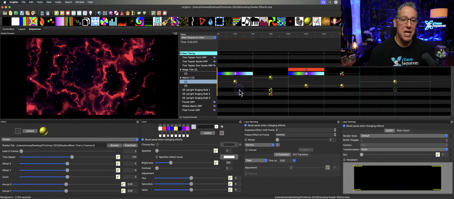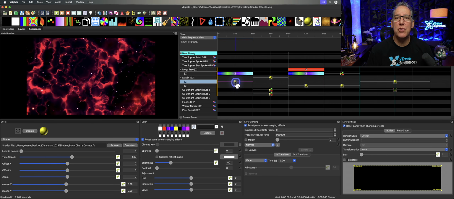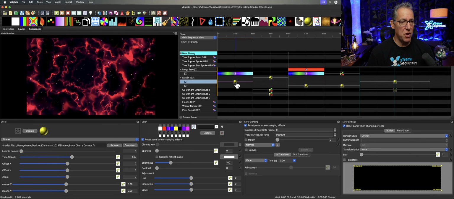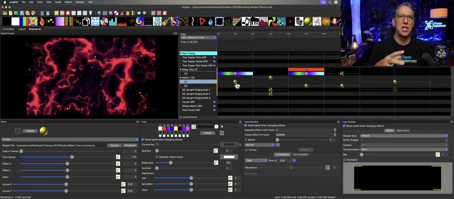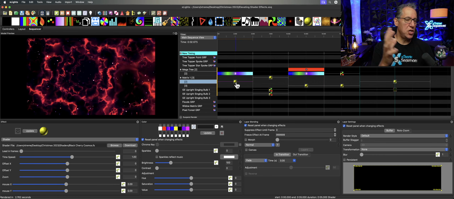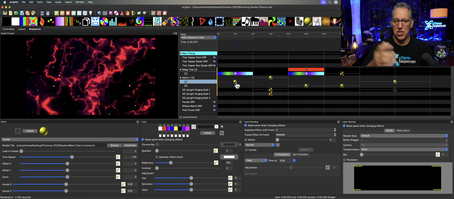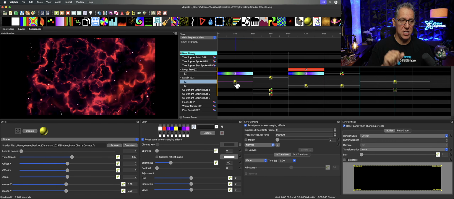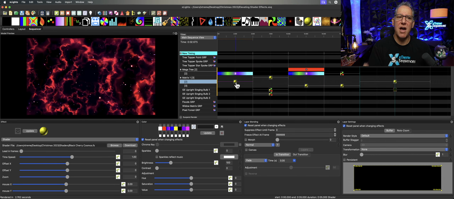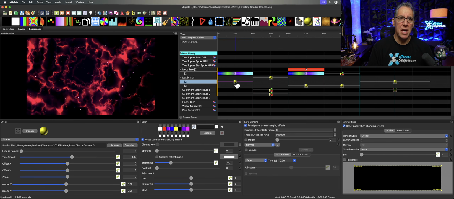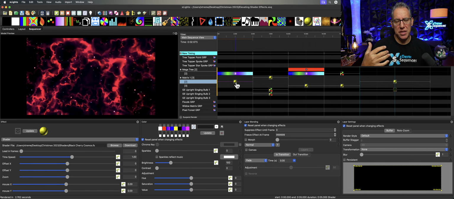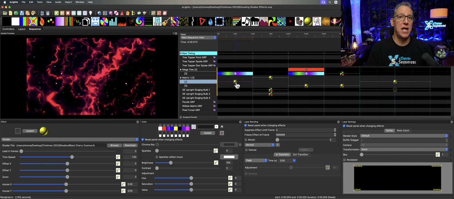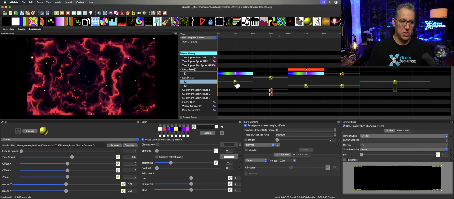Let's get started. This shader right here is one of my favorites. I've used it in a lot of sequences, and it's beautiful. It's Black Cherry Cosmos, and there are a lot of things you can do with this to create movement, using value curves with the XY coordinates, the zoom, and all that kind of stuff. We're not going to talk so much about value curves and movement today. We really want to talk about manipulating the color for shaders, and you can do this by changing the layer blending either for the shader itself or for an effect above it. Okay, so let's take a look at this.